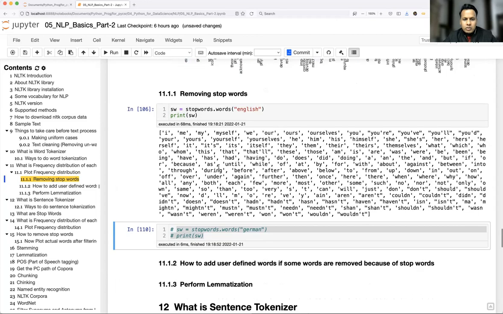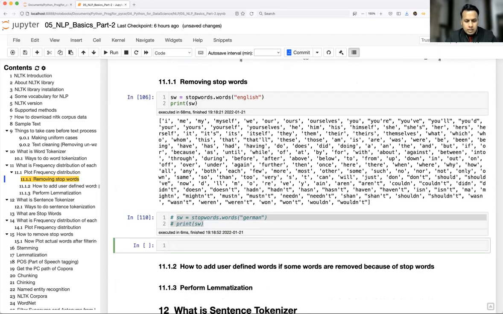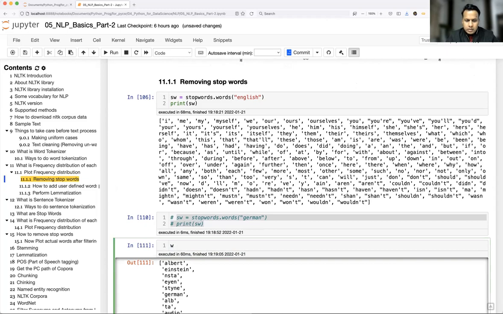How are you going to remove them? We have the words, that is nothing but all the words, right? So how are we going to remove them? We are going to iterate over each word from the word list and see whether that word is present in the stop words or not. If it is not present, we are good. If it is present, let's not count it. So how do we convert that? final_word equal to, I am just going to use a for loop, let's say for word in W, if word not in stop words, then use word, else drop it. So what is my final word?